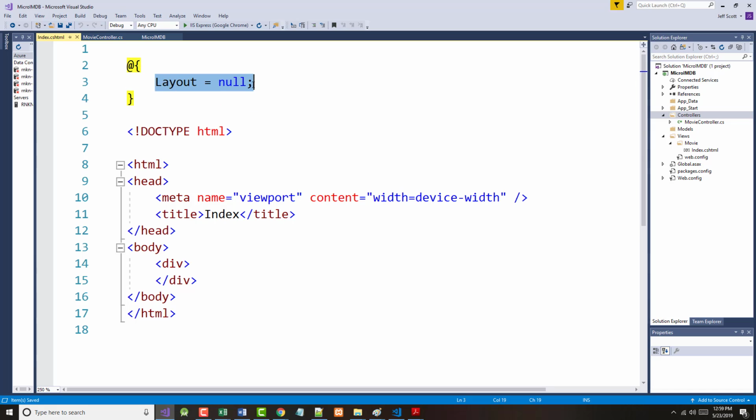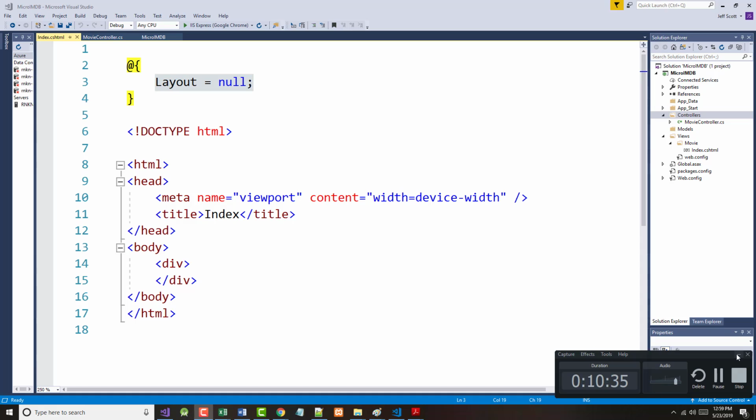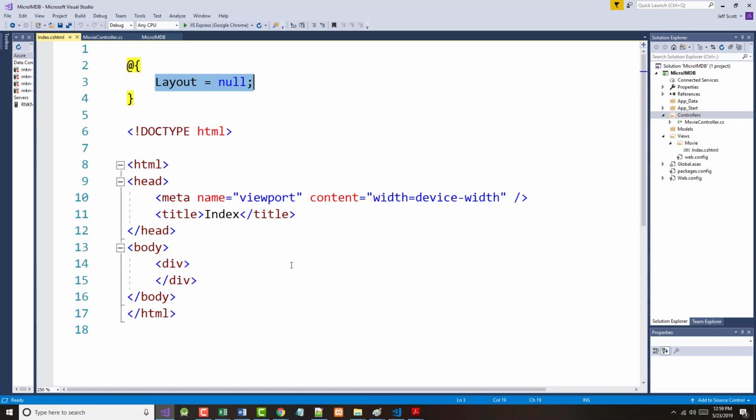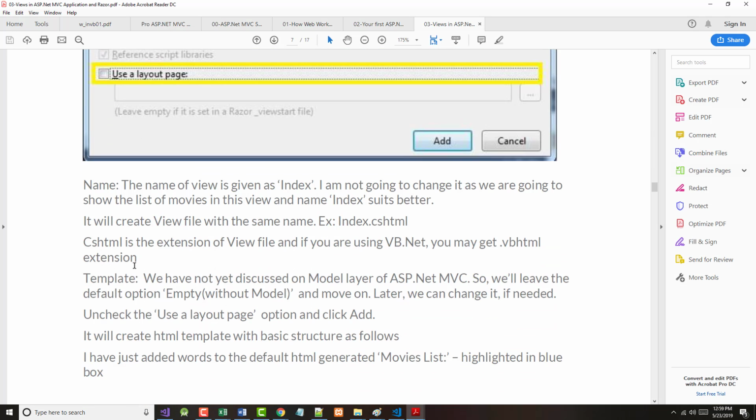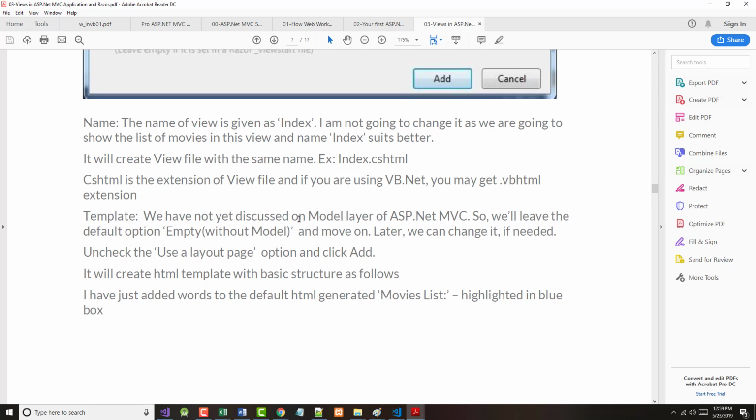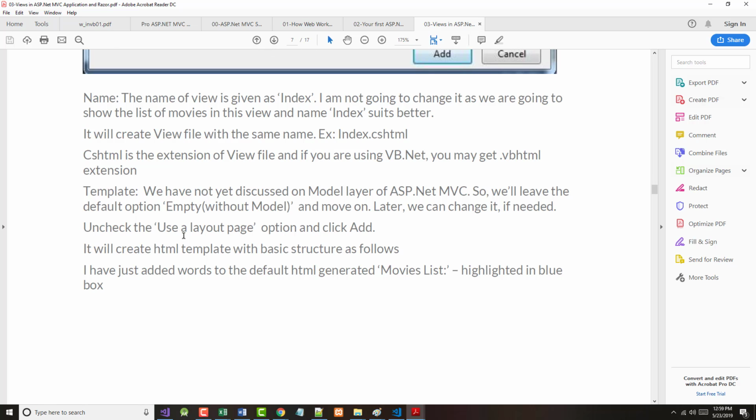This means since we say Layout equal null, we have no layout file that we're using right now. That's all that means. All right, I'm at 10.5 minutes. I don't want to go too much further in this particular lesson. So it's the extension of the file. We have not yet discussed the model, so we'll leave that empty without model for now. Yes. All right, we uncheck the layout page.